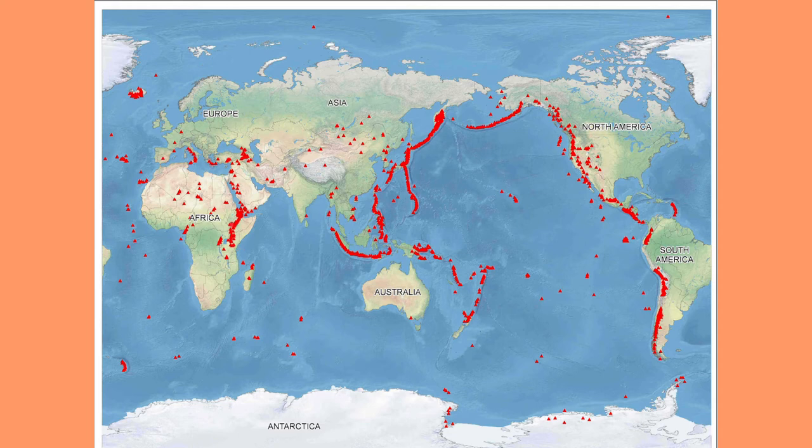And what's going on in Africa is this isn't a place where it's colliding, it's actually the opposite. The Horn of Africa is trying to split off. It's moving off to the east while the rest of Africa is moving off to the west. And you've got volcanoes that are coming up in the middle and erupting and sort of creating more crust. So someday this is actually going to be split off from Africa. There'll be another small chunk, kind of like Madagascar. So Madagascar used to be connected over here, and it split apart.